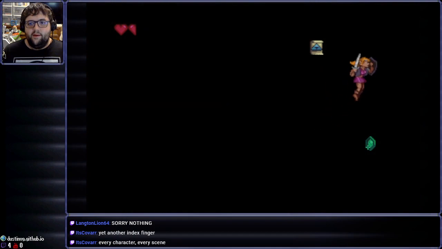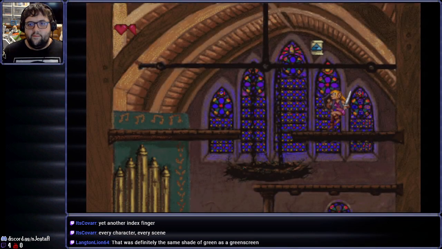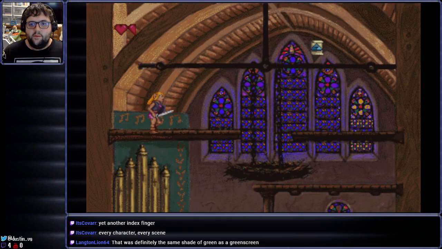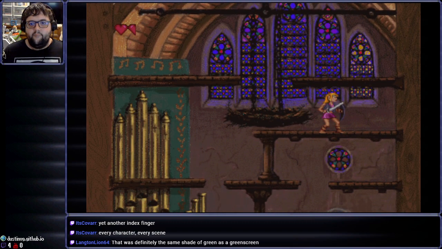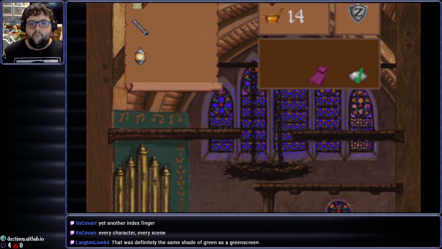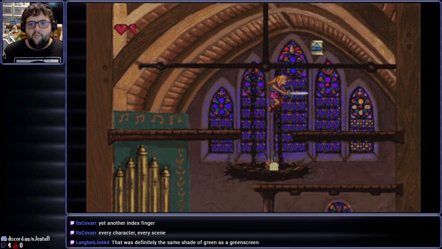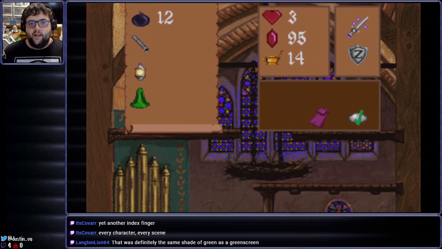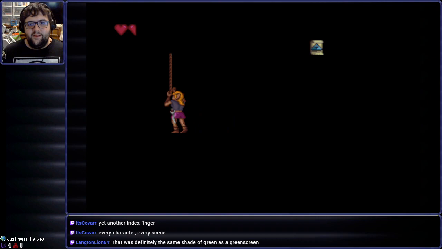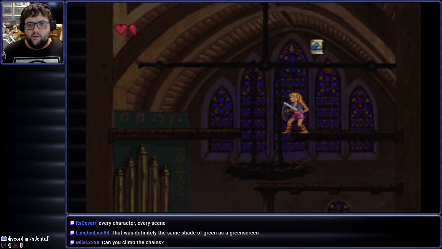How do I get that? I need to hit that. How do I get up there? Help! Help! Okay, I don't think that's where I was meant to use that. I don't know how to get that. Okay, it doesn't use up a rope unless I actually hit something. So I am free to experiment. Can you climb the chains? Let me see, where's the chains? Yep.